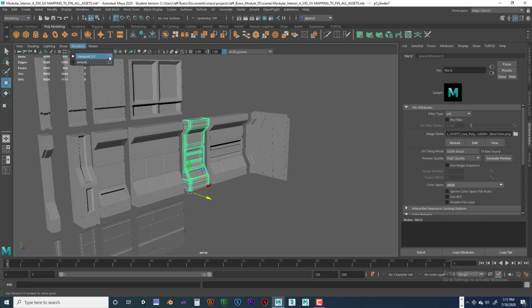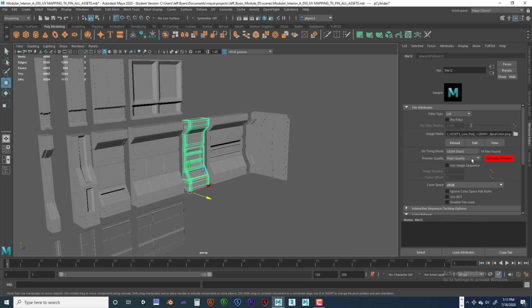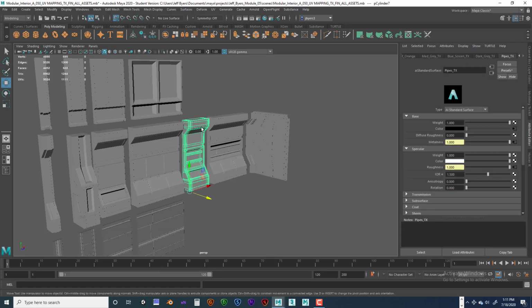In the viewport, let's go into the option box. Let's help it along here. What you want to do is reload all textures. And then you want to generate all UV tile preview textures. Generate all UV tile preview textures. So let's say you save your entire scene after you've done all that work for that one little guy here. You don't have to do them for all of them. That's the beauty of all this. I'm going to click off. Click back on here. So what I'm going to do is hit the 6 key.